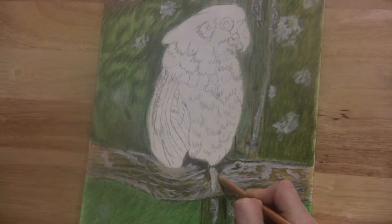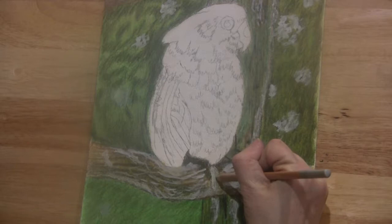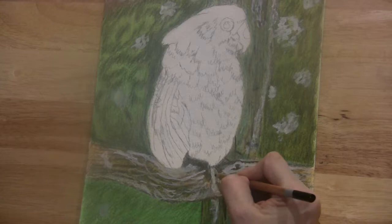Now here I'm going over the feet, just kind of going in with my gray, coloring those in, trying to draw lines, give them some texture and some detail with my gray, trying to make it look as much like the reference photo as possible. Then I'm going in with my black and getting those claws, bringing in some definition around the feet and the separation of the toe.